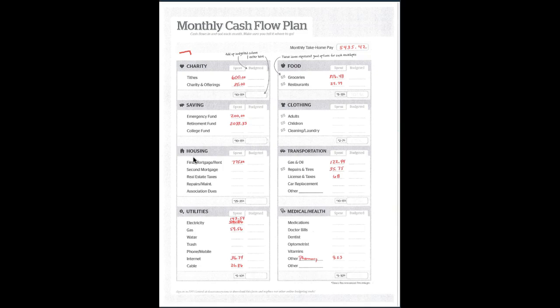All right? And then there's this one. We don't have much going on in this particular month in medical and health. We had one pharmacy bill for $9.23 that we paid and was spent. But many of you may have a whole lot more on any one of these categories. And we can plan for that sort of thing, or we can save up so that we will have the money available when we get down to it.